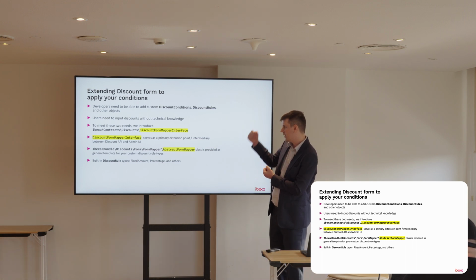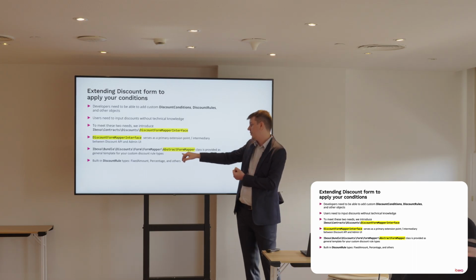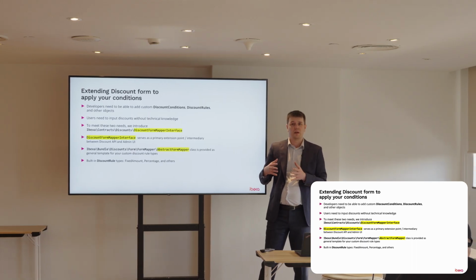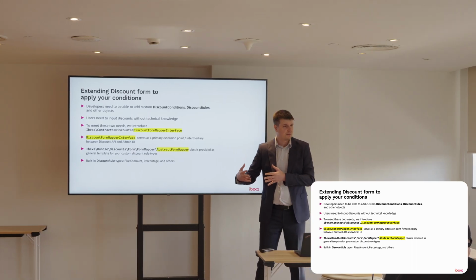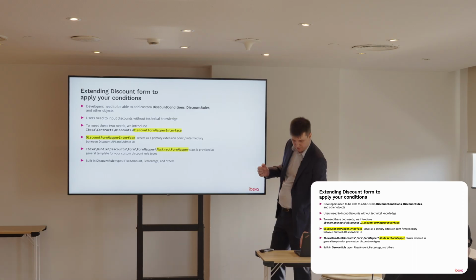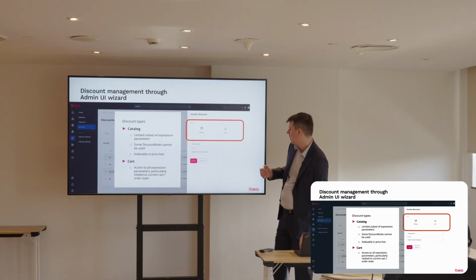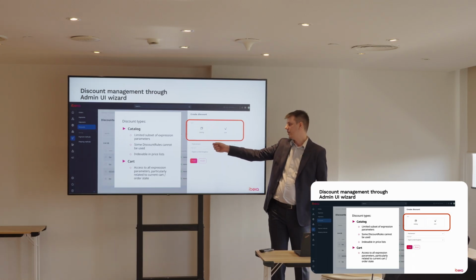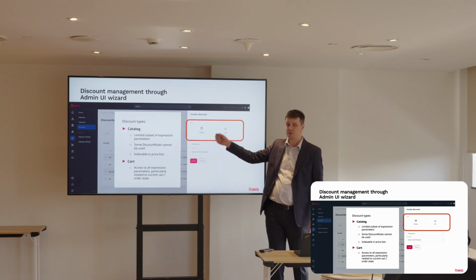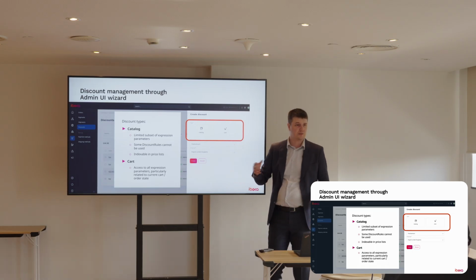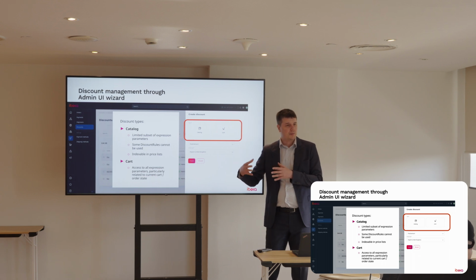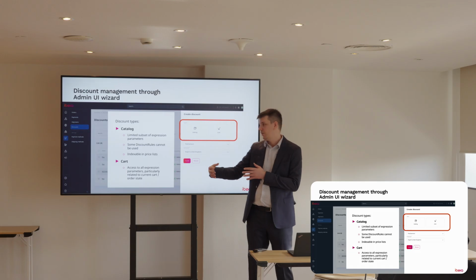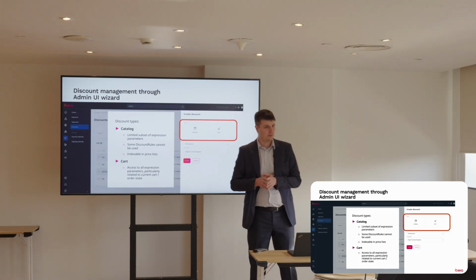So for the discount form mapper interface, we're also providing an abstract, and the purpose of the abstract is to enable you to introduce your own rule types. I will go back to a few slides before. When you look here, this is a representation of the form mapper, because for every form mapper that you introduce, you will be declaring the types, and those types will appear here. More on that later.